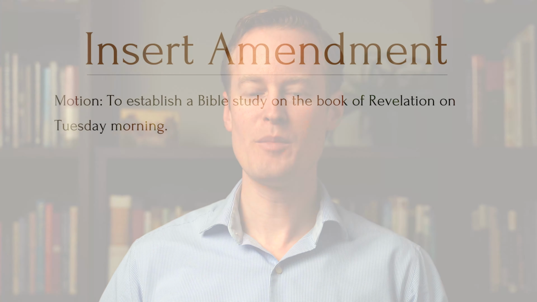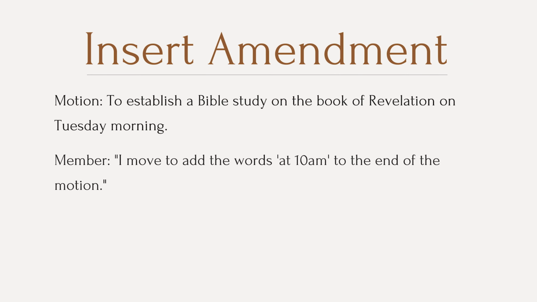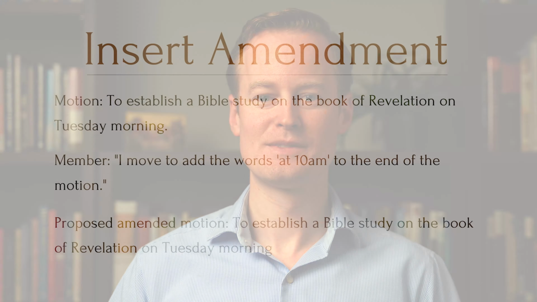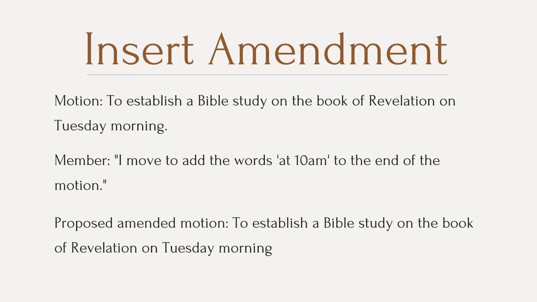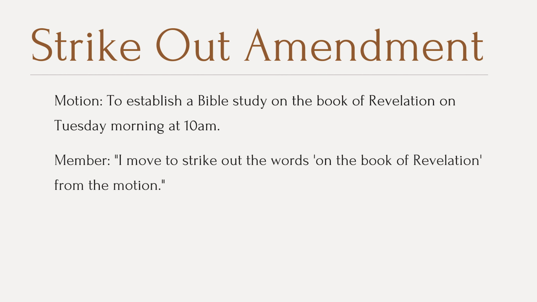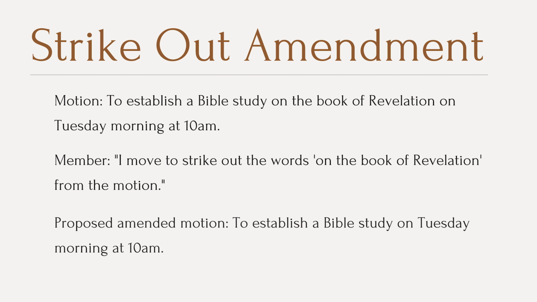they might amend the main motion by suggesting adding the words "at 10 a.m." to the end of the main motion. This amendment, once made, is itself debatable and amendable. And if carried, the main motion is adjusted to include the amendment. Likewise, an amendment can be made to strike out words from a main motion. A member may not want to restrict the Bible study to the book of Revelation, and so propose that the words "on the book of Revelation" be struck out from the motion.